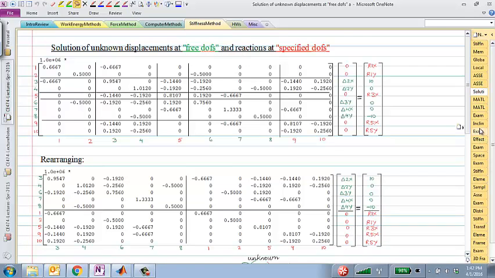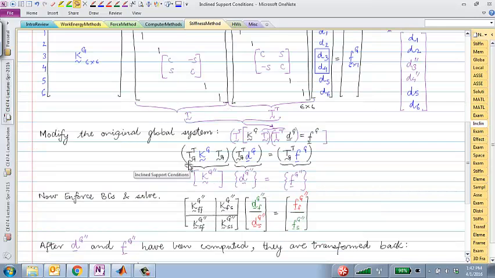So back to that question. When I pre-multiply this entire equation by T transpose, I create a matrix T transpose times KG times T. Now KG, as we just saw, was symmetric. If I only post-multiply with T, it becomes non-symmetric. But if I pre-multiply with T transpose, any matrix that results from a symmetric matrix with T transpose before and T afterwards is also symmetric. So just to make the system of equations symmetric, we pre-multiplied that entire thing by T transpose.